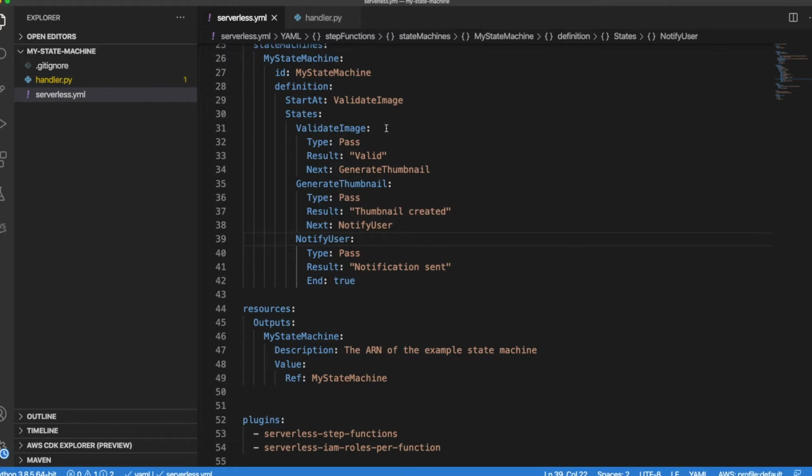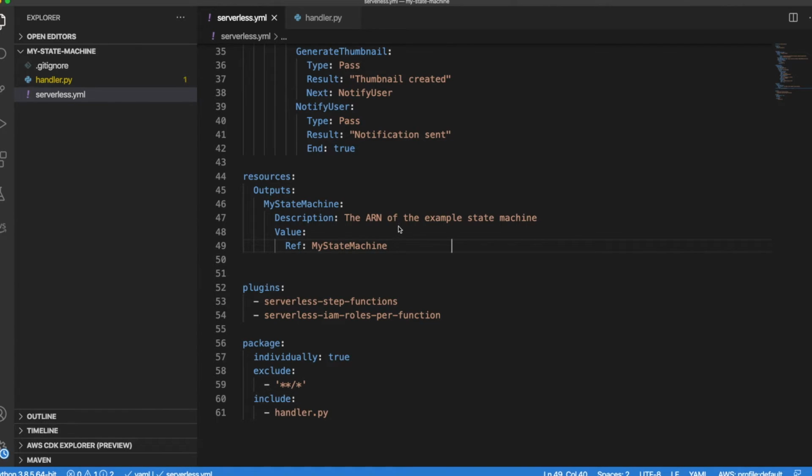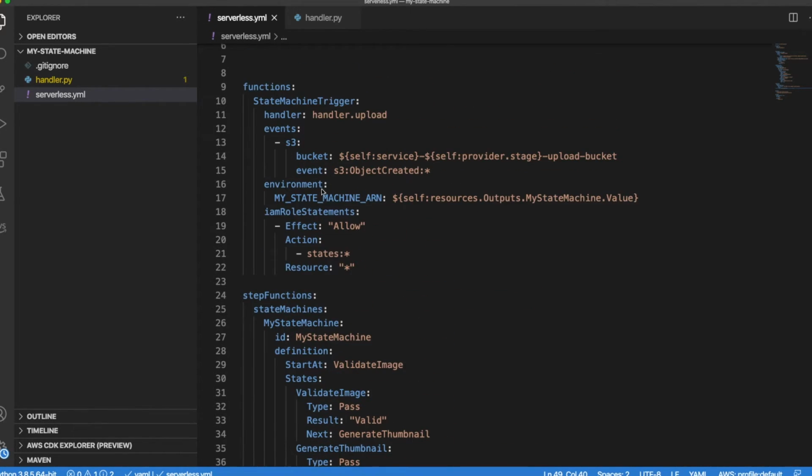This is not really doing anything, because as you can see here, the type is pass. This means that it's not gonna call any other external resource. It's just gonna pass to the next task this result. So in this case, it's gonna pass valid. In this case, it's gonna pass thumbnail created, and finally, it's gonna pass notification sent. And the resources section is to be able to get the step function ARN and pass it as an environment variable to our Lambda function. Remember this declaration that we did here.